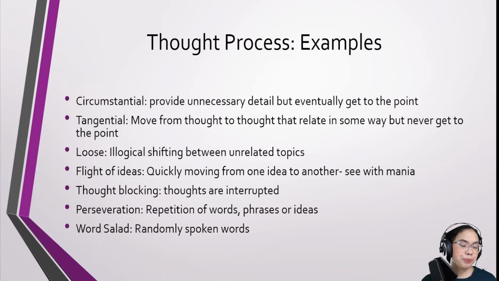Tangential naman is they move from thought to thought that relates in some way but never get to the point. So, kung si circumstantial, ginalibot niya na yung istorya before siya, pero makakadto man siya sa point. Si tangential, wala. Gatangent, kumbaga galayo ang istorya, pero wala yagid gapon na hambal ang sabat, which is, for example, to, what is your name? So, ginaliko-liko ilang istorya.